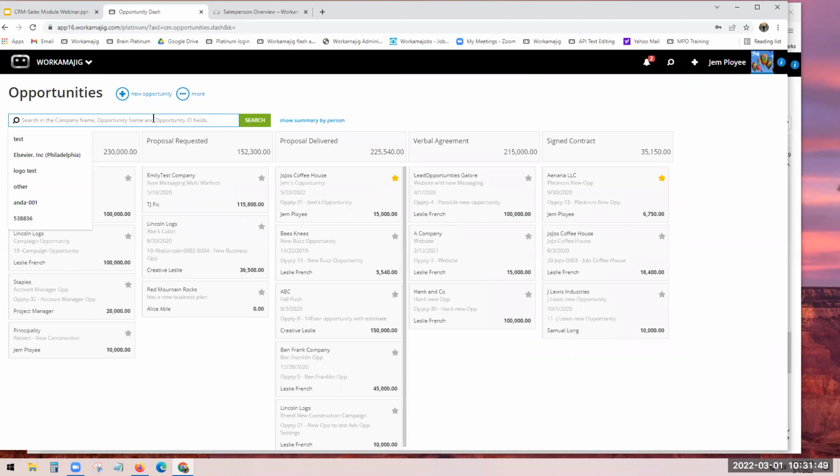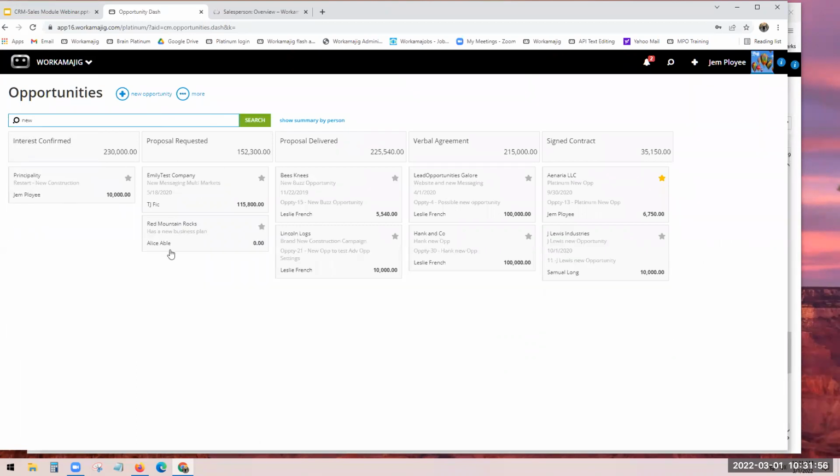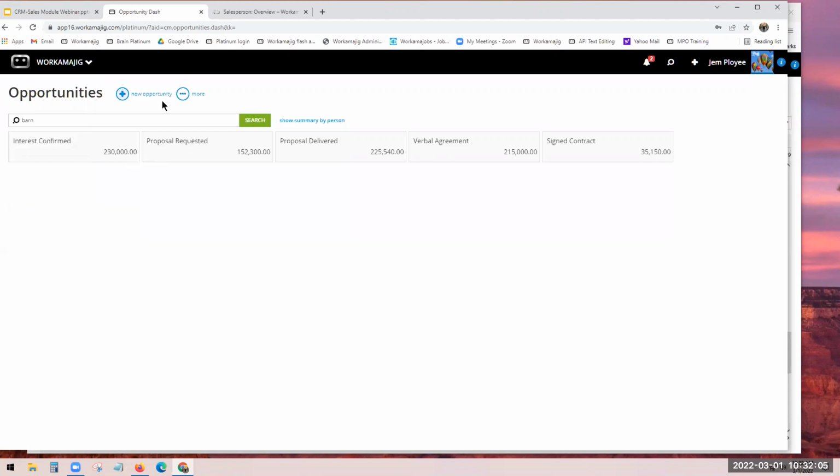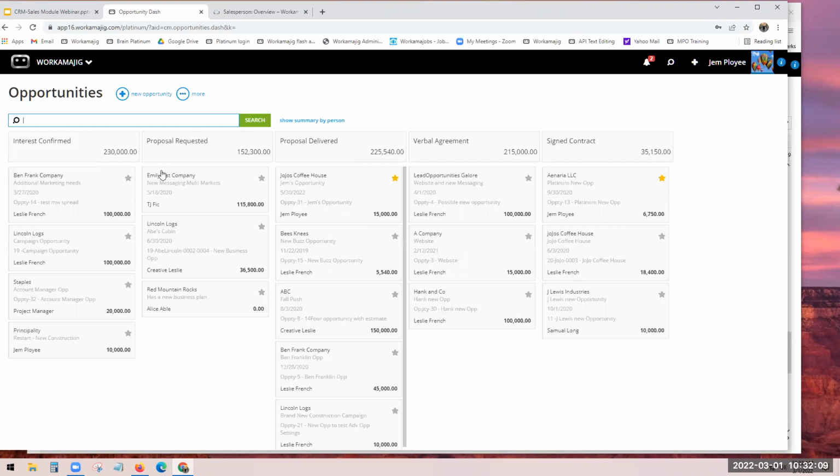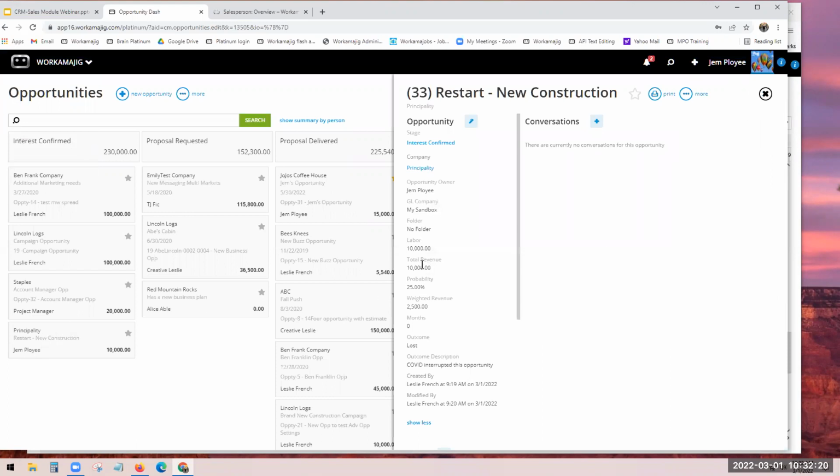And if I can't find them, I might just say, what's the name of it? Because I can't search sometimes. There's just so much on the screen. And so if I find that I've got Barney over here, I'm having trouble because I have changed names on this while I was practicing today. So let me just grab one that's ready to roll. You can see who owns certain opportunities, even by the names down here. And certainly here's my principality one, a new one that I started.